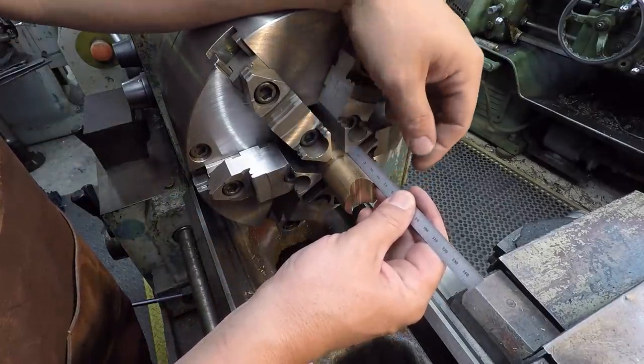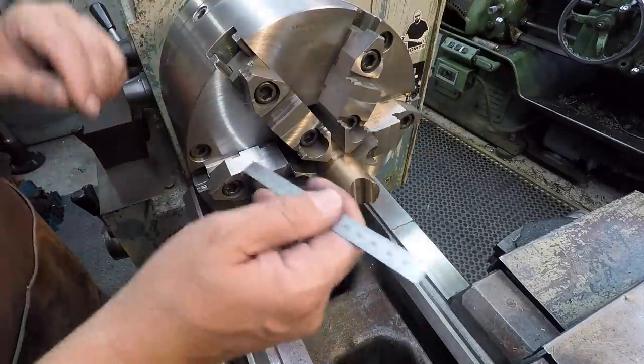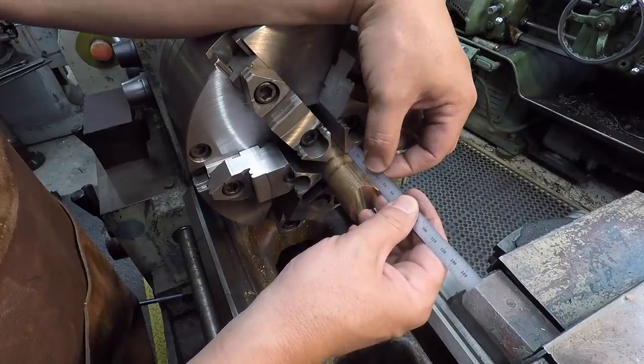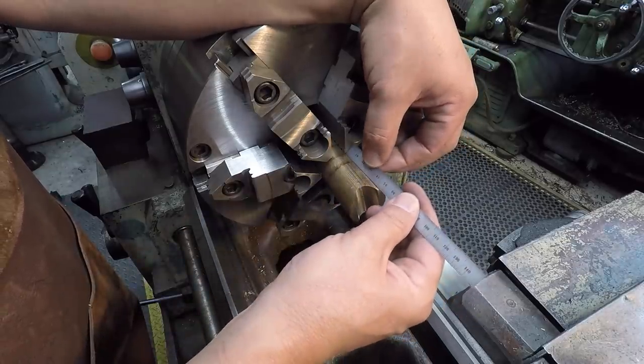We'll just stick it out. Let's just say 40 millimeters. That'll give us 10 there for clearance. I think I'm gonna go a little more than that. Make sure that I get it turned back enough, and then we got room for our parting tool to get in here.